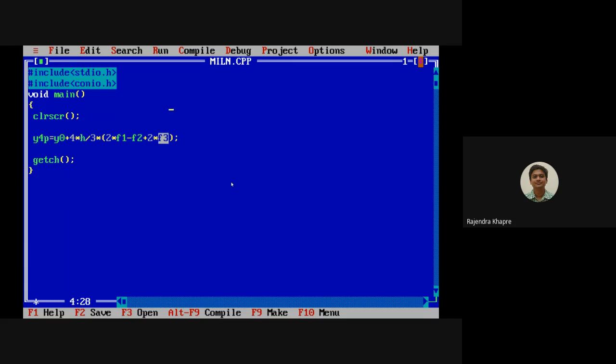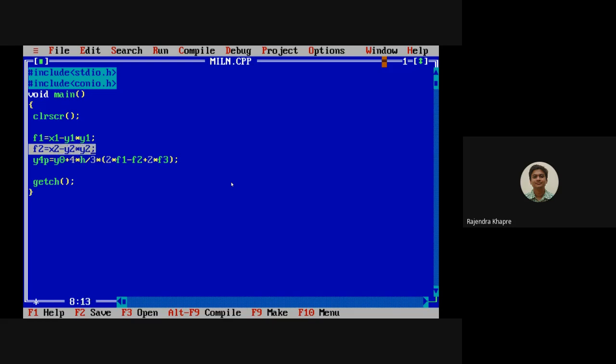So what I'm going to do is first give the values of f1, f2, and f3. How do you write f1? f1 is nothing but x1 minus y1 square. So this is x1 minus y1 into y1. I can use power also. So this is f1, and this is sorted now. This value will be taken from this equation, but in order to calculate f1, you should know x1 and also y1. On similar lines, let me copy this and paste it one more time, and here I'm going to use the same expression but replace 1 with 2.